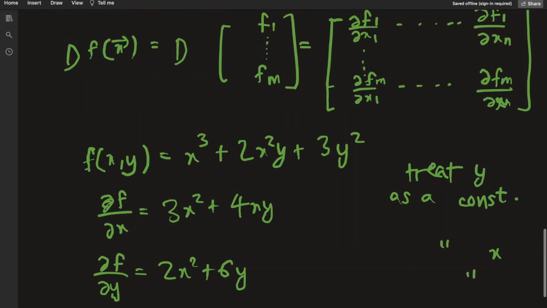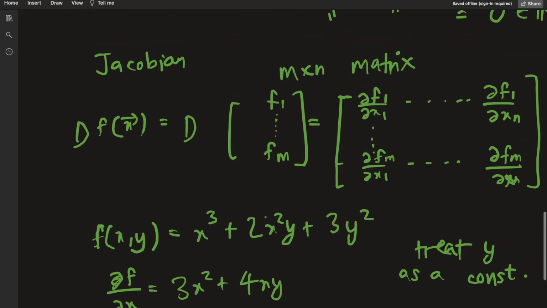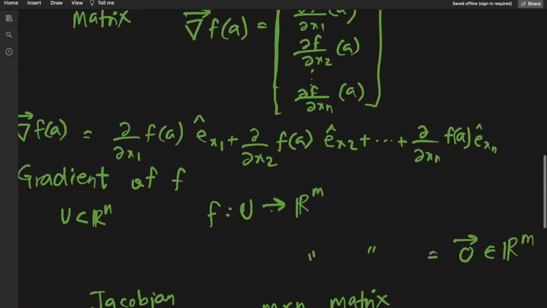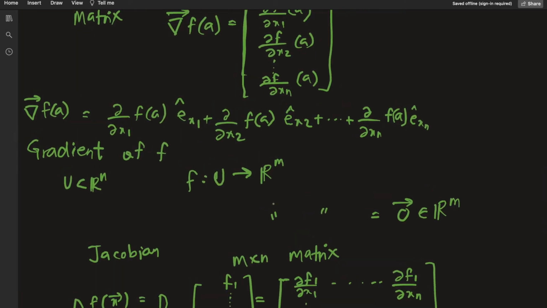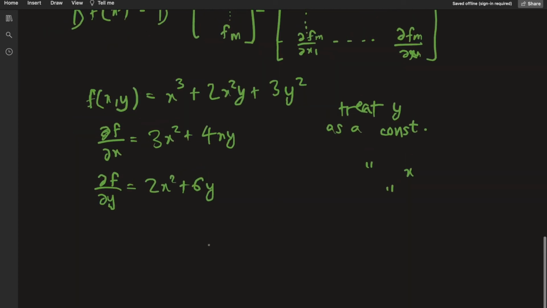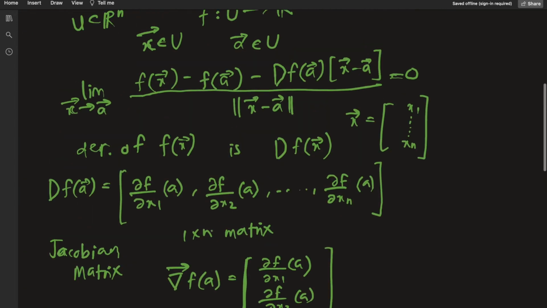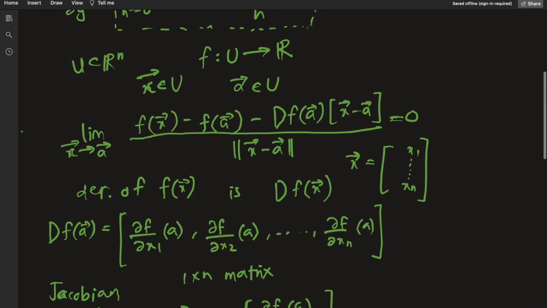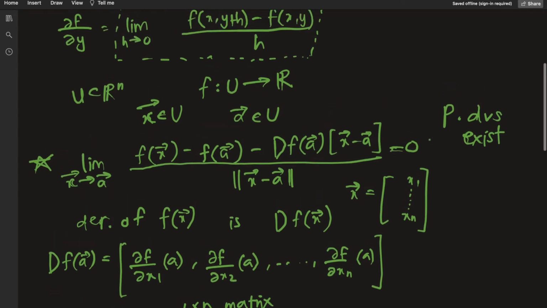And that's how you calculate partial derivatives, and you can repeat this process for n dimensions, any number of dimensions in the input space. So this was an introduction. Now let's look at more general properties, because even though this definition says that partial derivatives exist, it's not a sufficient condition to say that the function entirely is differentiable.